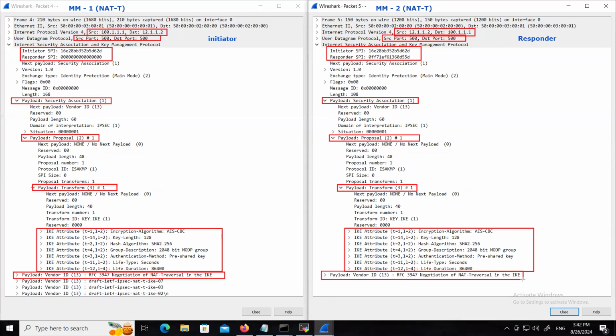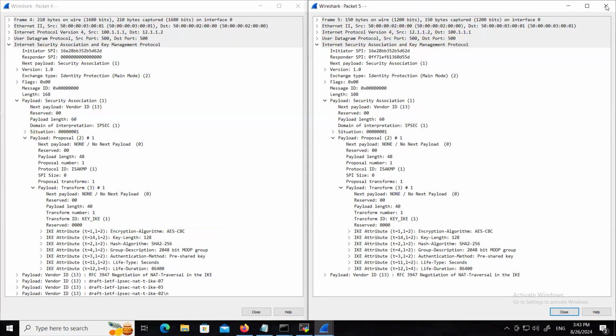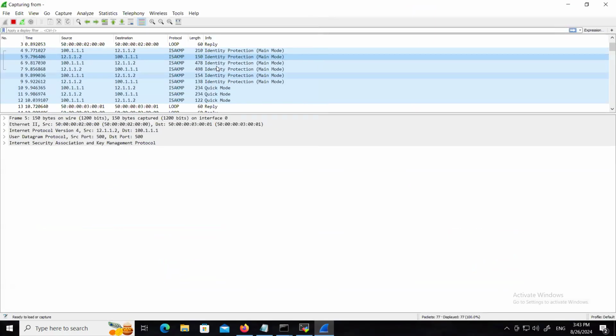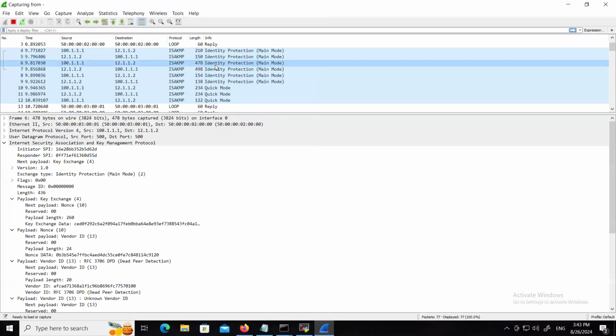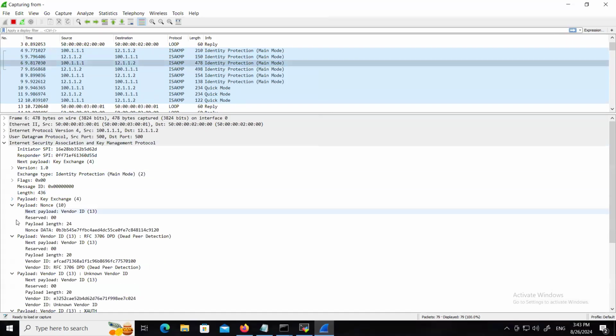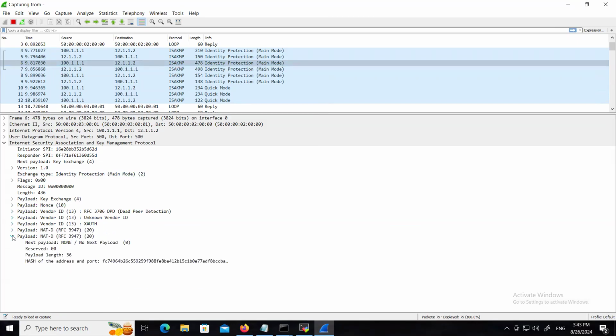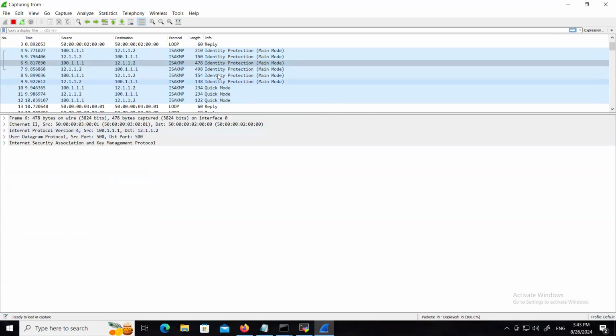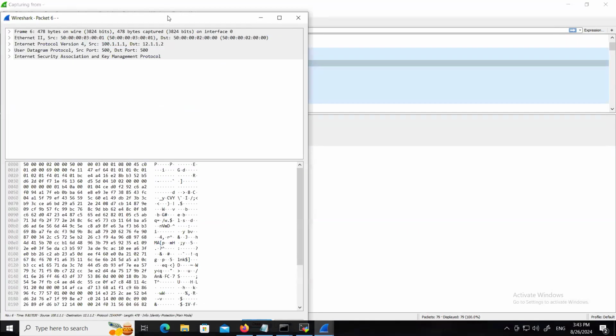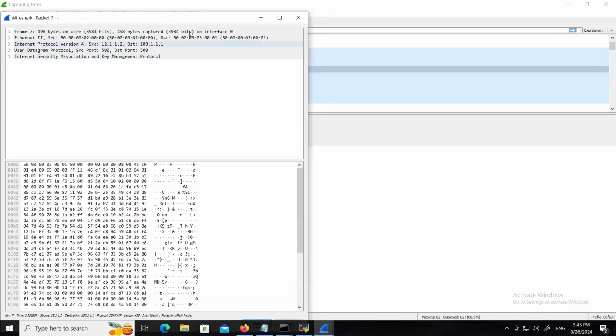Because actual NAT discovery will happen where? Third and fourth messages. So let's go and check it. Go to message number 3 and 4. Message number 3, message number 4 also the same.